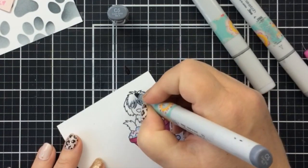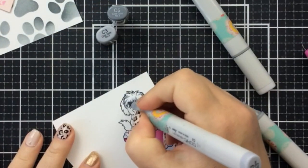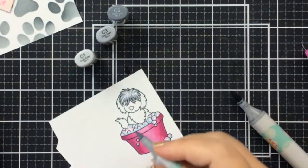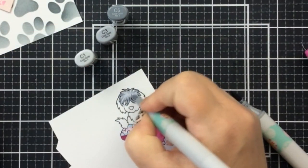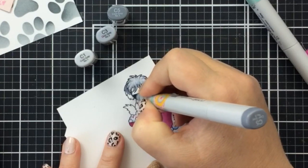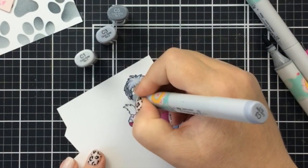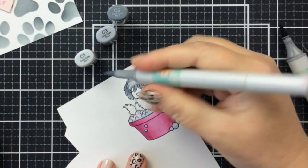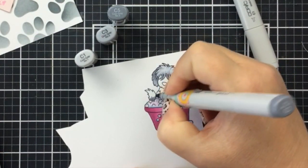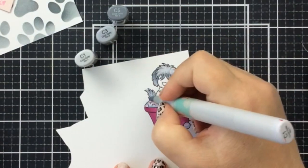For the dog itself, I'm using some cool grays. I just love the look of this on his little shaggy forehead. Starting with the C5, blending that out with the C3, and then going all the way over it with the C1. I tend to like to leave those lines in to make it look really like fur or hair. I'm going to go a little bit darker on his ears though, and color those in a little more solidly. But I'll also do some more brush strokes on the rest of his fur. I just left this in so you can see how I like to color up this little guy. Again, using some of those hair brush strokes and blending those through with the other two shades of gray.